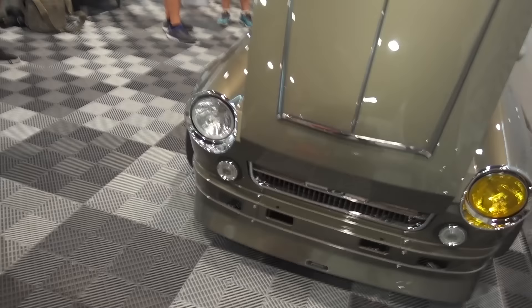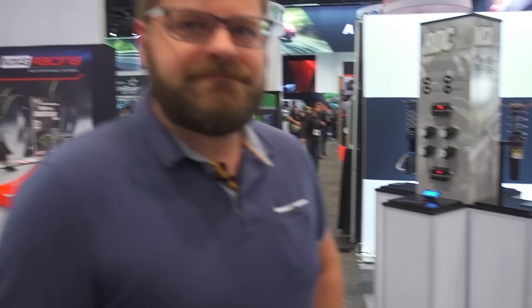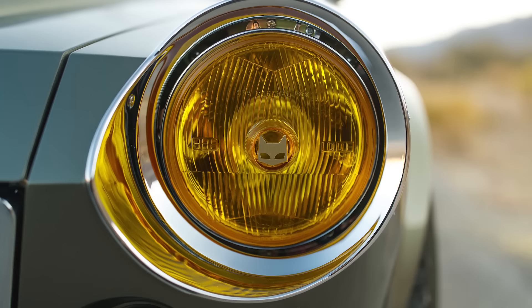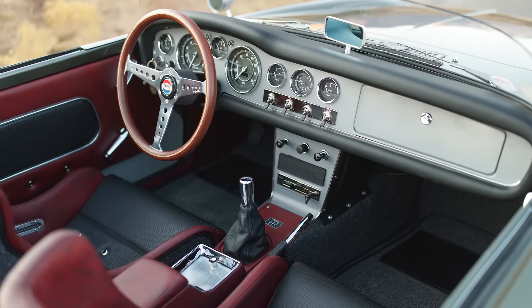No other reason for the yellow headlight than I like to have fun, like the exhaust. I think it's a cool look, and a lot of vintage race cars in the 60s — and even today — have yellow headlights. On a lot of rally cars and modern cars that race off-road like Baja, yellow cuts through dust and debris better, which is why most fog lights on race cars are yellow. As for all the chrome, like the headlight surrounds and buckets — those are all re-chromed. The side markers on the fenders are actually new old stock. Half and half — what we could buy new we did, and what we couldn't, we restored.